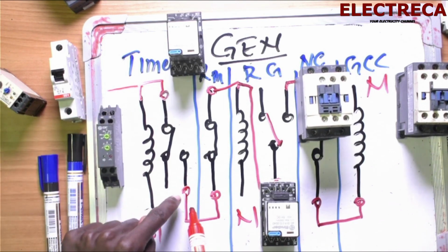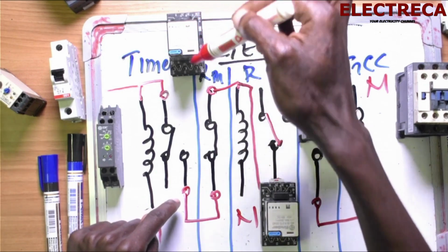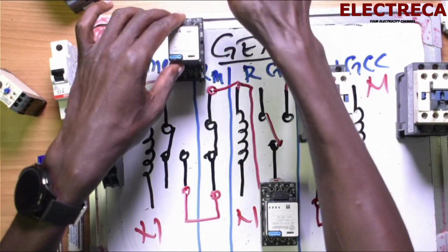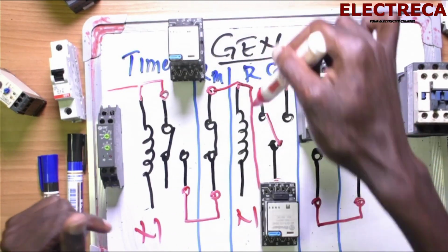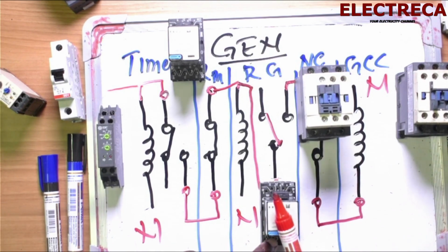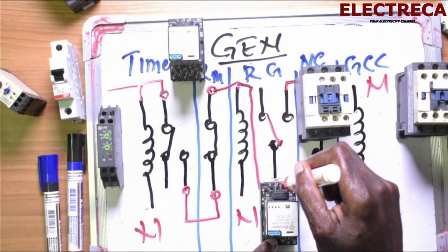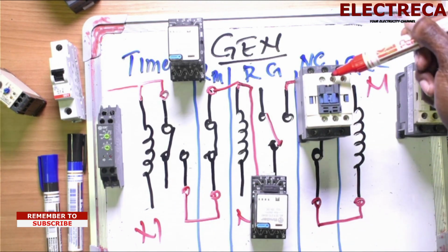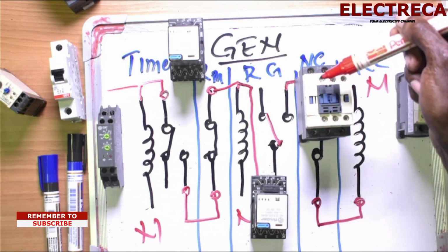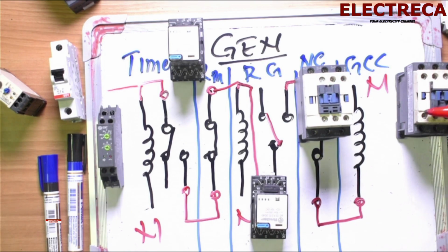And this contact number 18, it has current because the timer is energized. So we use the main contactor relay, normally closed. That's where we take it through, okay? Now, after the main contactor relay, it will then enter this relay, and it energizes this relay, okay? Now, we loop to this relay, of course, to normally open. Now, through it, we go and pass through the main contactor, normally closed as an interlock, to the coil of this contactor here, the generator, okay?